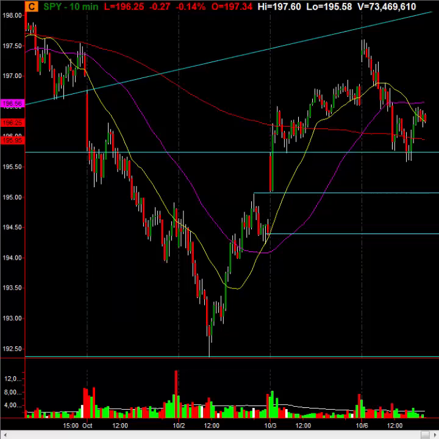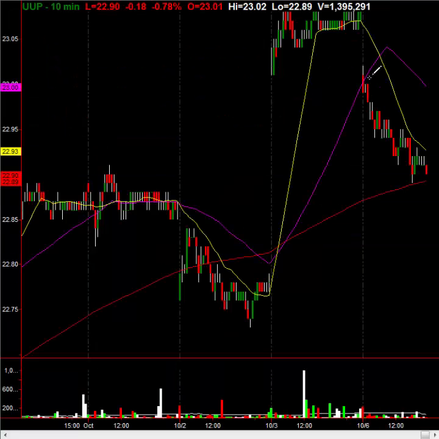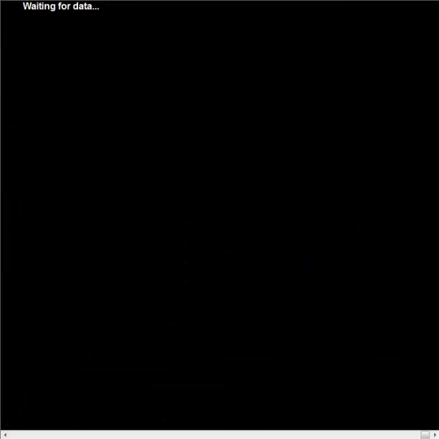If you take a look at the dollar today, and let's look at the UUP, look at this beautiful decline on it today. I mean, really just an absolute beauty, as we've seen it fall from a gap down into the 200 moving average. What you're looking at here is the UUP, which is the dollar ETF. So if you ever want to know what the dollar is doing, just bring up the UUP. If you look at the daily chart, it was kind of a no-brainer. It was going to pull back.